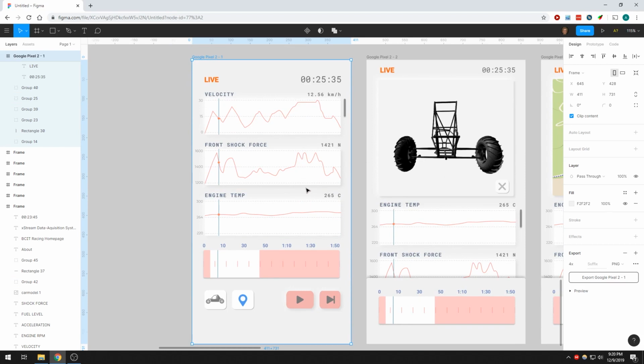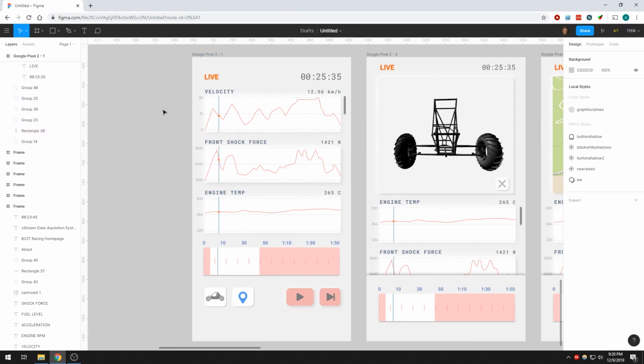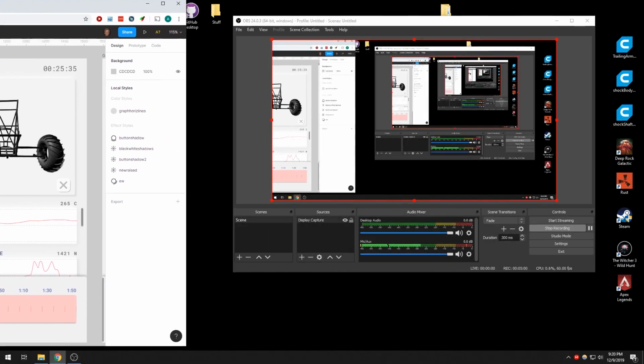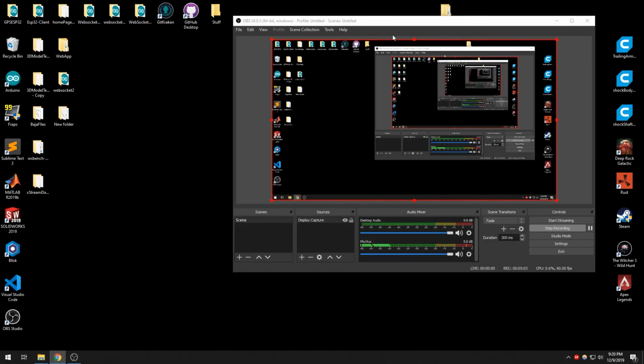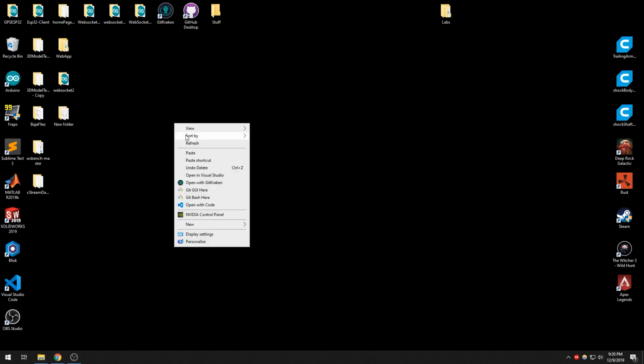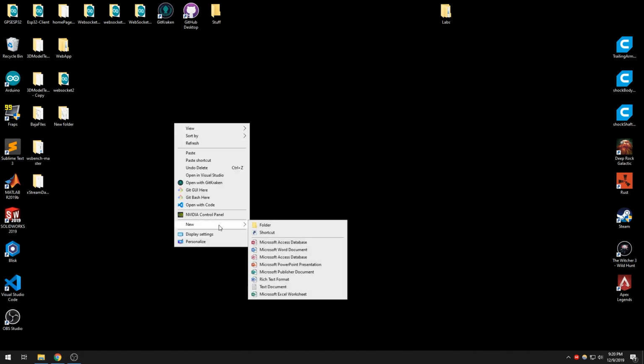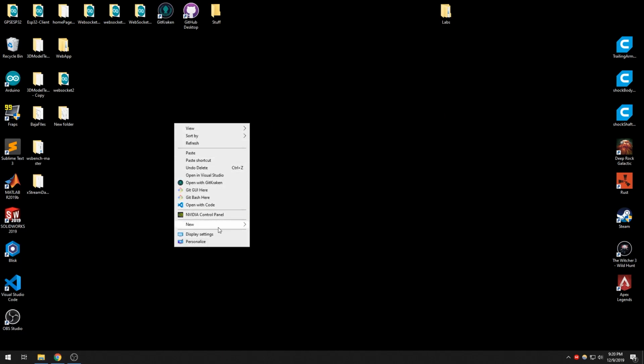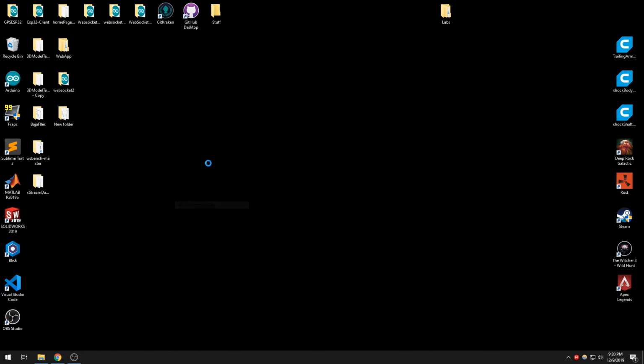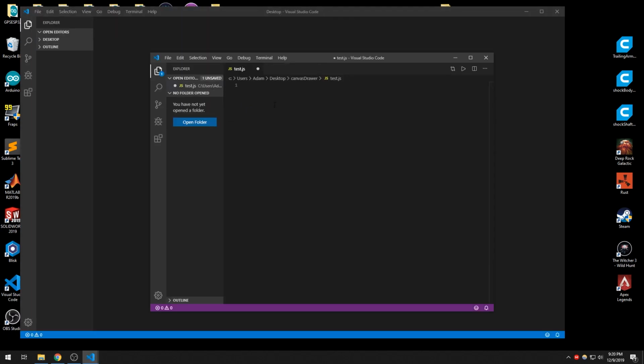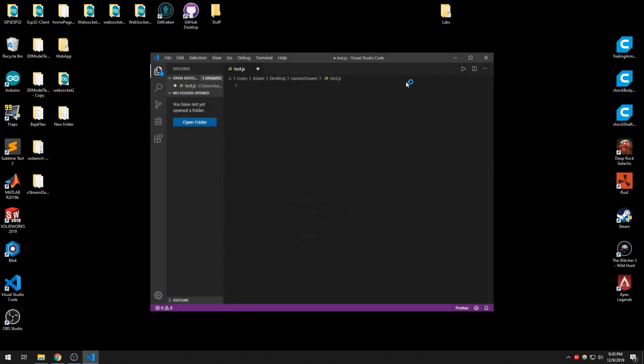So what we'll do first, obviously, is we need a CSS file and an HTML file. So let's move this over to a different screen. And then we're just going to open up VS Code at the desktop and close that one.